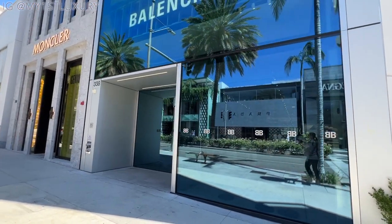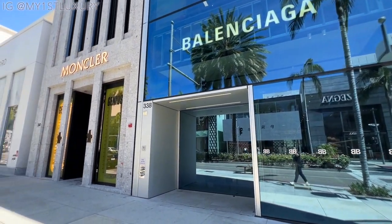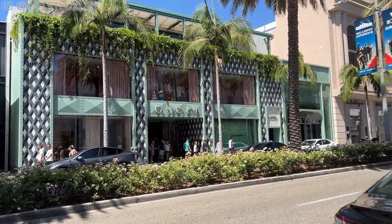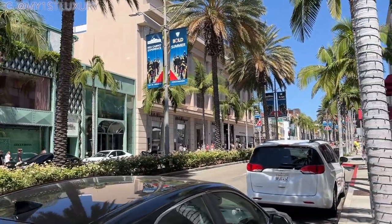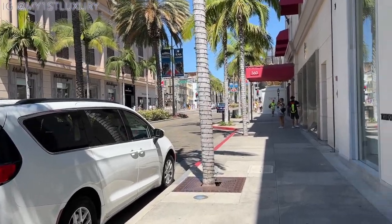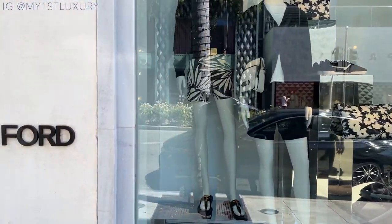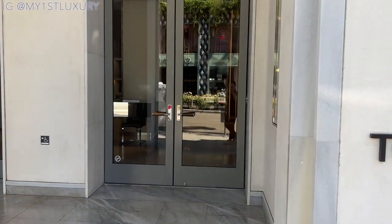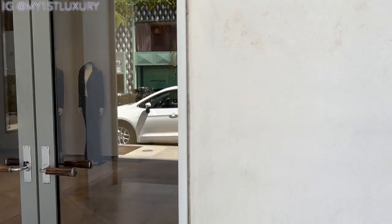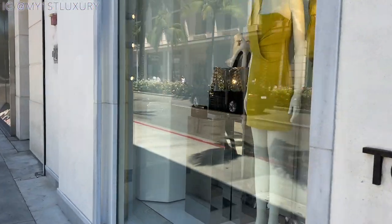On my right side: Balenciaga, Moncler right next to it — a lot of new arrangements since some stores used to be in different locations. That is Tom Ford, and across the street you have Gucci; on top of their terrace they have a Michelin-star chef restaurant, which I really need to go to. Tom Ford's window always attracts me but lately I'm not so sure about their direction. Sunday hours are around 12 to 5, so they were still closed.